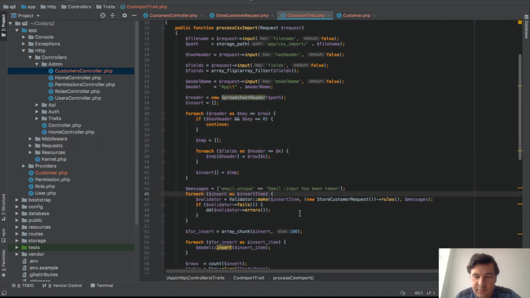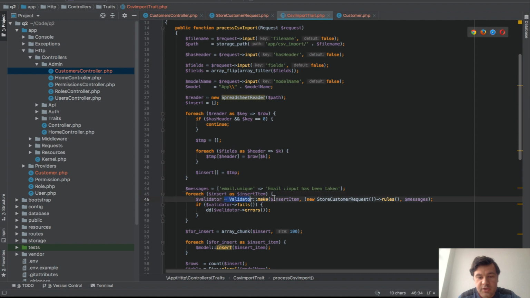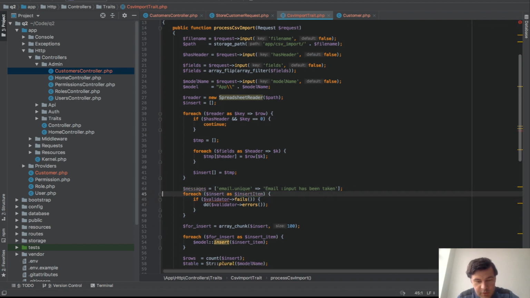So this is another step that we did, but this sounds pretty ineffective, because it's going through for each, for all the rows, and it makes validator for each of them. What if we can just use it once? So validator make, and we can use it once by doing a bit of hack.